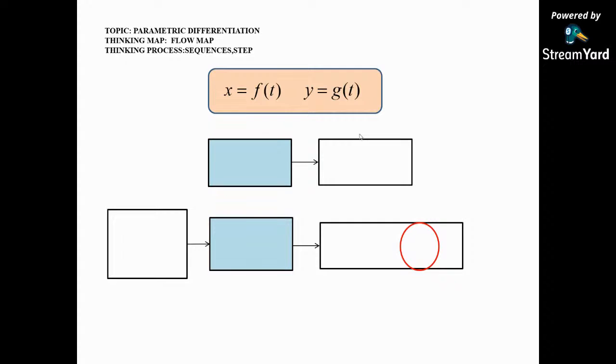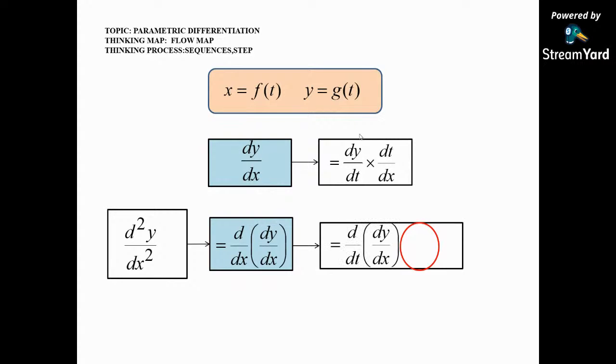Okay, so basically let us check the working then. So in order to get the first derivative, we simply do dy over dt times with dt over dx. So that is the first derivative. For the second derivative, firstly, we need to differentiate d over dt of dy over dx, d over dx of dy over dx. So you need to use the chain rule over here. So this is d over dt of dy over dx multiplied with dt over dx. So to get the second derivative, this is the term that people always forget. So that's why you need to be extra careful for this one.